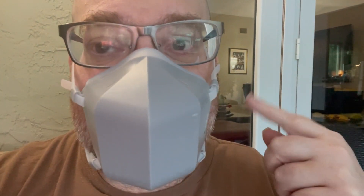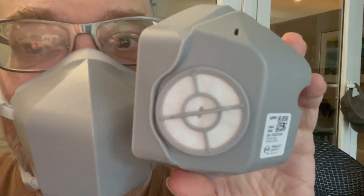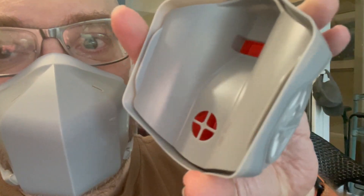They're going to be sending a larger version of the mask insert for larger face types. They're also sending backers special circular ring washers that fit on the inside. Let me show you where the interior filters are — these filters are attached by circular grommets with threads on them. You screw the grommets on with the filters. In back of these filters, there are metal washers they're sending out to keep the filters from flowing into the air channels.